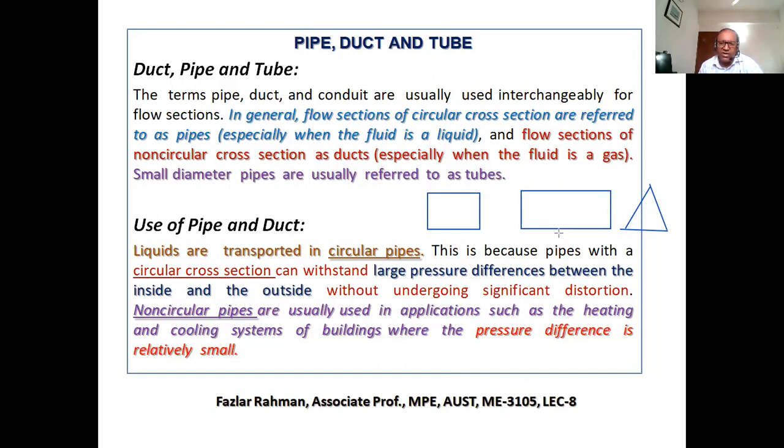So what is the problem? If you use a rectangular pipe to carry high pressure gas, there will be two things. Number one, frictional loss will be high. If you use a rectangular cross section, there will be frictional loss. Velocity will be reduced. If velocity is reduced, then what will happen? Pressure will be high. So for example, in this rectangular cross-section pipe, you are carrying high pressure fluid. Then what will happen? Inside the pipe, there will be high pressure working upward, right? All the way at the bottom too.